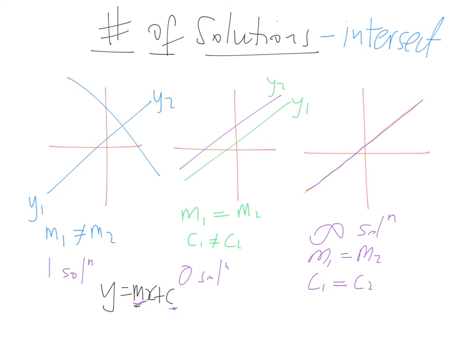But that's the way we go about that. So like I said, there's some theory behind what's going on. So we always write our equations in the form y equals mx plus c. We transpose, we rewrite, and then we say, okay, whether it's got one solution, no solutions, or infinitely many solutions based on that information.